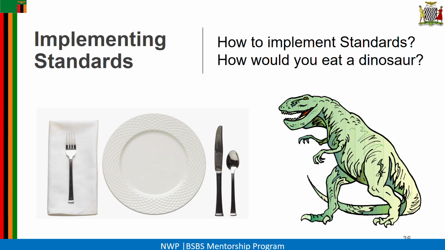So how do you implement standards? Like we've discussed, there is a lot of information in the standards. As we saw from the CWA 15793, there are a lot of sections that have subsections, which have subsections, and therefore you would want to ask yourself, how is it possible to implement what is in these standards? For example, the CWA 15793. So the best way to implement a standard is by how you would eat a dinosaur.